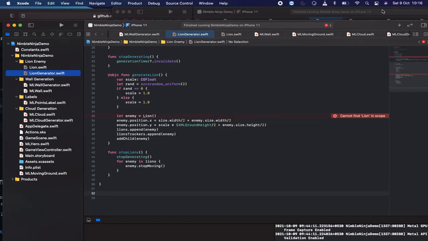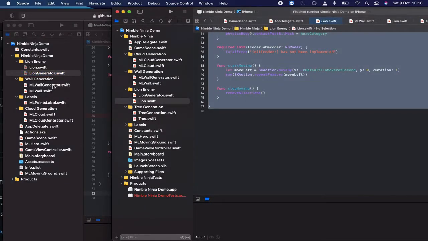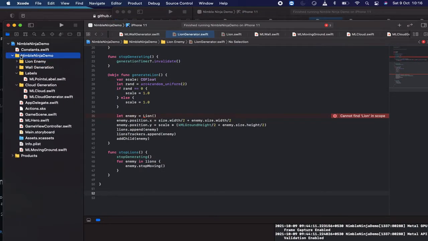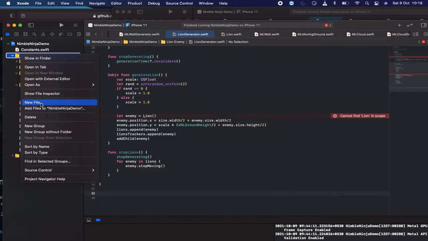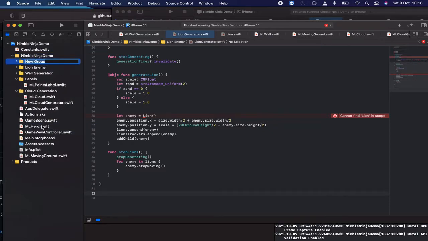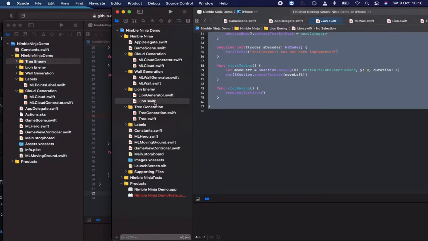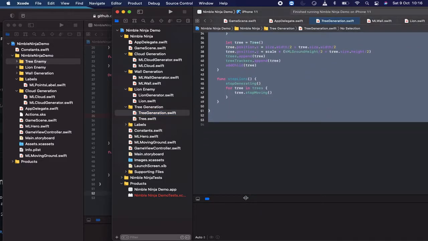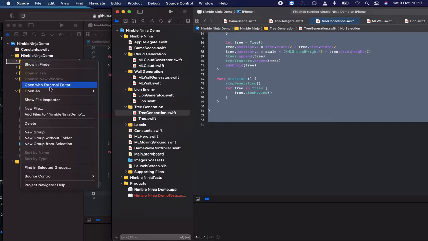Alright, and then the final one I need to create is the tree generation, which means I'm creating a tree between these enemies as well, along with these enemies. So it's a group, tree enemy, and what I'm going to do here is tree generation and tree. Here also I'm going to create two new files, for the tree generation and the tree.